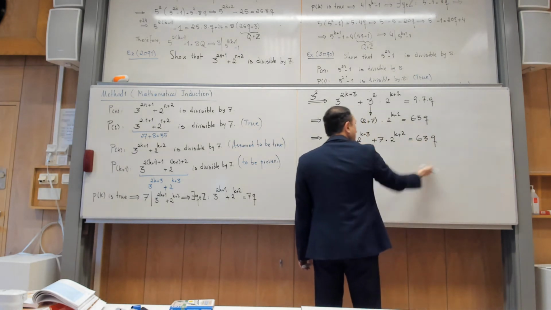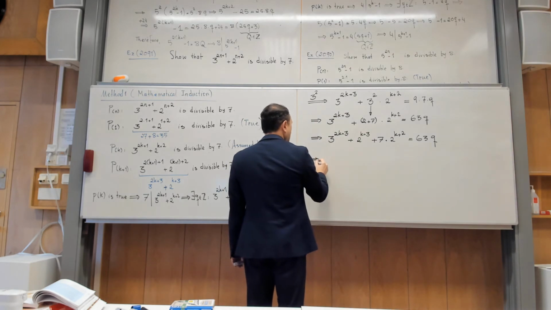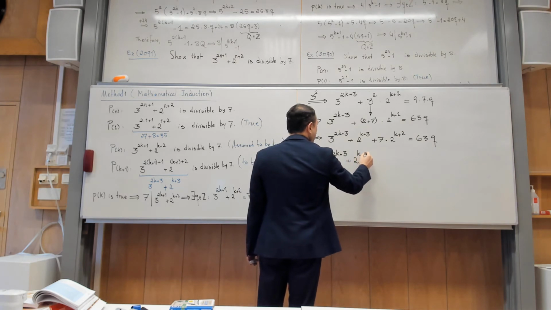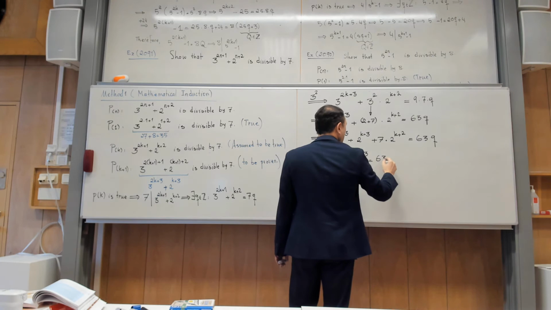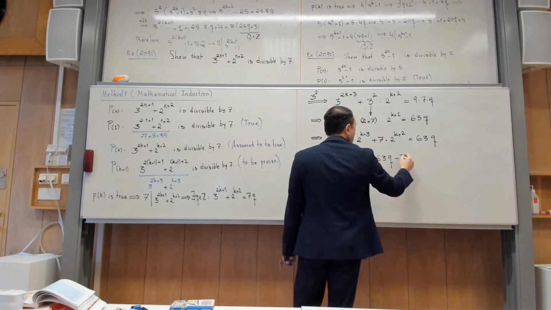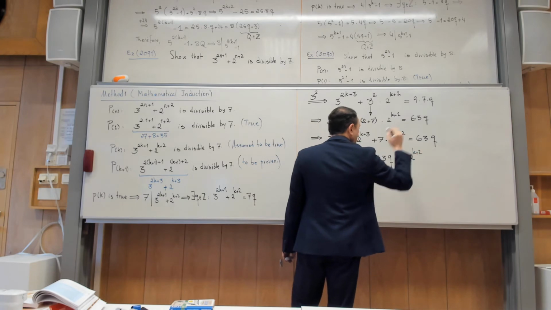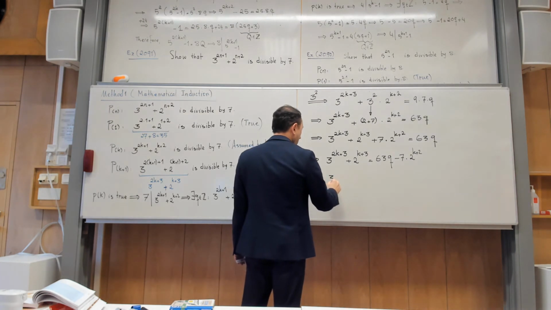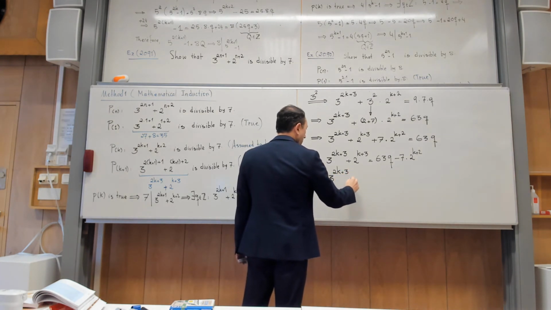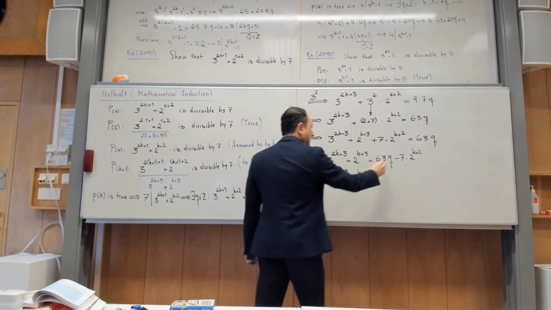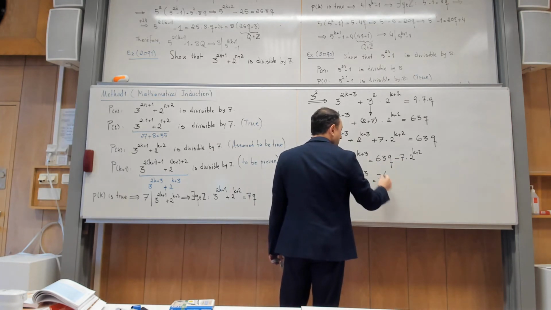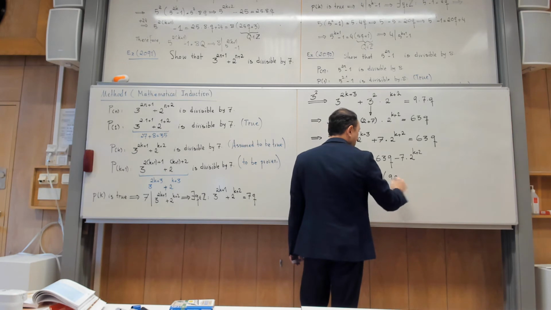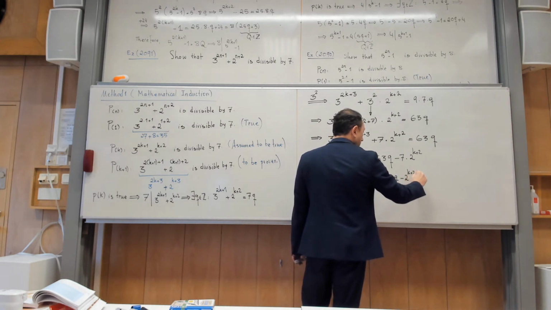And then I have here 7 times something as well. So it means that I can move this to the other side. And then I have this combination: 3 to the power of 2k plus 3 plus 2 to the power of k plus 3. I keep 63q there. I move this to the right hand side and I make it negative. So you had some experience of this type of calculation before. Because I need a factor of 7, and both of them contain a factor of 7, I can factor it out. It becomes 9 times q minus 2 to the power of k plus 2.